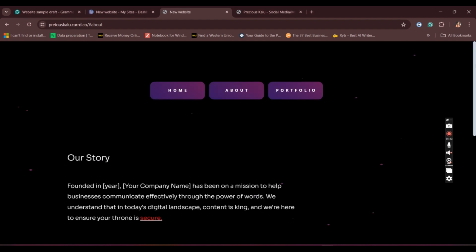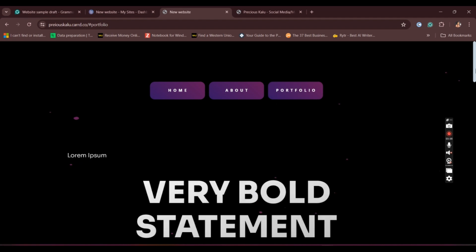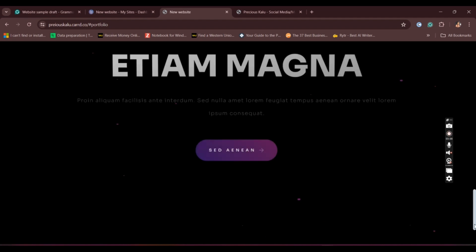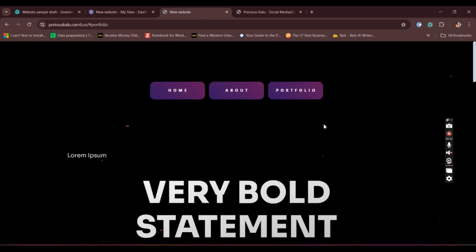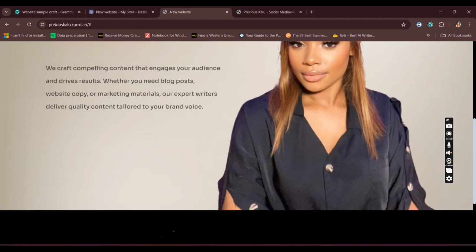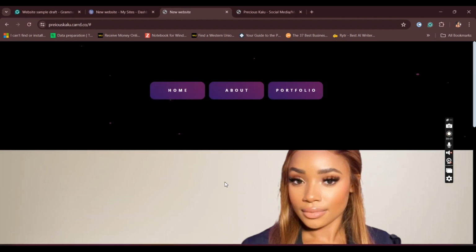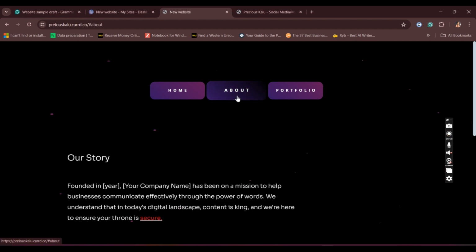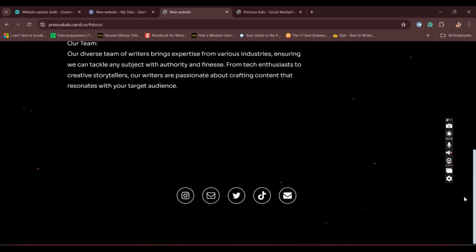You see, the about section also has the footer and also has the header. So if I want to go back to home, I can go back to home. In portfolio, the same thing happens. This is how it works: it looks like a new page, but it's not a new page. Instead of everything being on the home page, about, contact, portfolio, and all that, you can make it look like it's on a different page while it's not really on a different page. I don't know if you understand what I mean. So this is how you create a website.